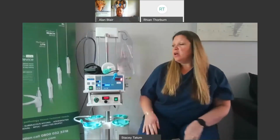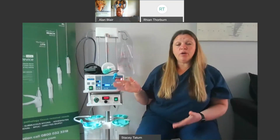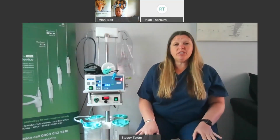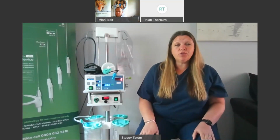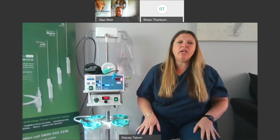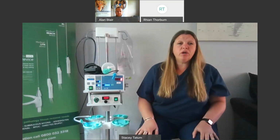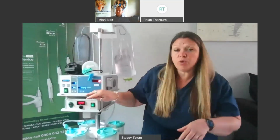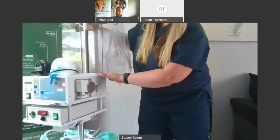Thanks, Alan. So you've got your machine out, you've switched it on, you've programmed the interface. Before the actual procedure starts, it's probably really wise to do a 2-minute checkover. If you complete this checkover, then hopefully it will save you having to troubleshoot during the procedure. So the first thing I would do is to turn your machine around.